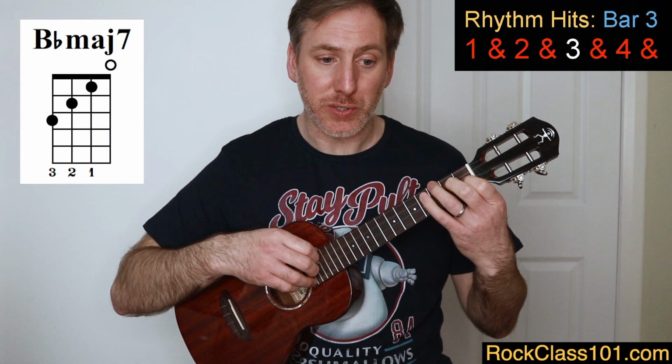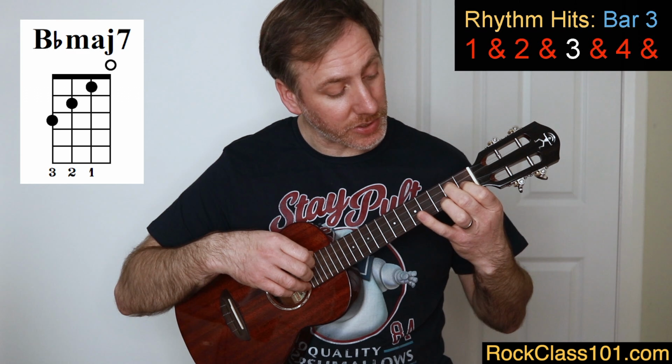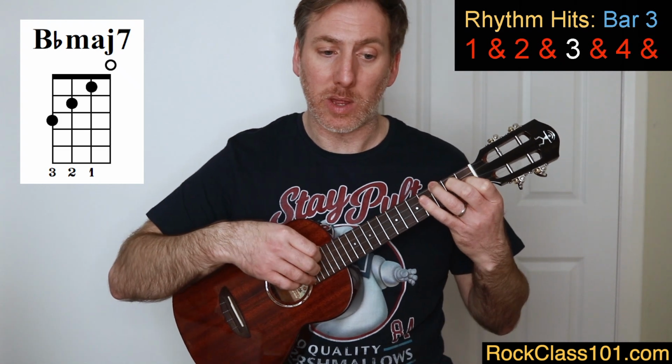So on to measure 3, we're now going to move to this B flat major 7 chord. We're going to play the index on the E string, the C string at the 2nd there, and then the G string at the 3rd with the A string open. And then measure 3 should sound like this.